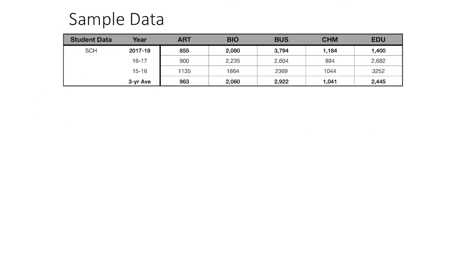So I want to now give you some sample data, and I'll start by talking about student credit hours across 5 departments. And for each of those departments, we can talk about enrollments across 3 years. The reason I want to have you look at it this way, across 5 departments in 3 years, is because it is in the comparisons among numbers that we really find value with the data that I'm presenting. So I want you to take a look at the art department, the biology department, the business department, the chemistry department, and the education department.